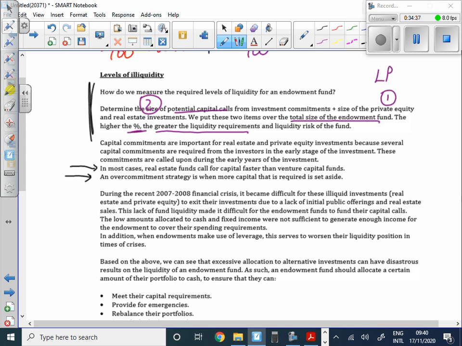An overcommitment strategy. What's an overcommitment strategy? It's when you overcommit. Let's say you know you can only afford a certain amount of investment in a private equity fund. Say the amount you can afford is $10 million based on your current capital, but you go ahead and commit to 20 million, knowing full well that you're going to be in trouble if they call for the full 20 million up front. But in most cases, they don't call for it up front. They call for it over many years in the future, by which point you've earned more money, or the fund itself has made payments out, which you can then use to fund that 20 million. That's called an overcommitment strategy. We'll talk about that a little more when we get there. It's quite an important strategy in terms of strategic asset allocation, but we'll talk about that more going forward.